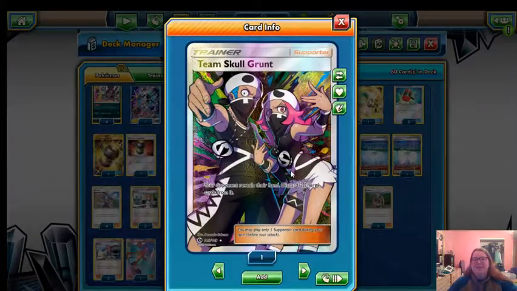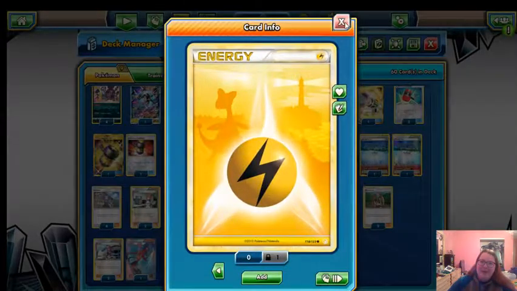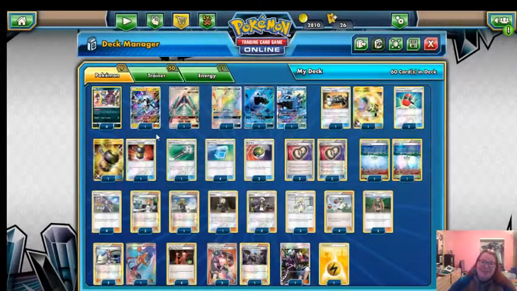And then one Team Skull Grunt to discard the energy out of their hands, discard their hands so we make them draw more later. And that one nice Lightning Energy so we can use Zeraora-GX.